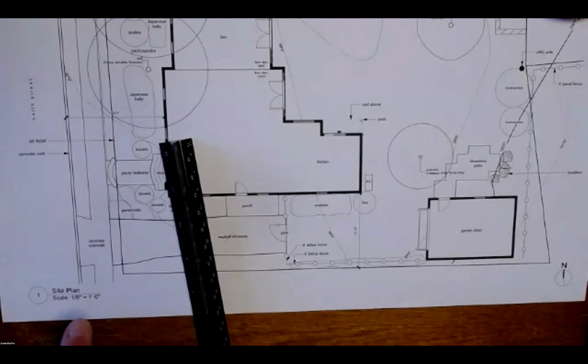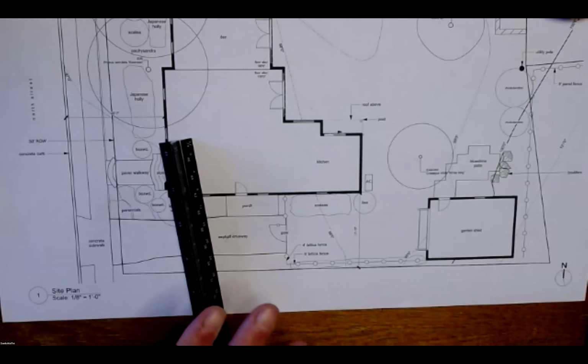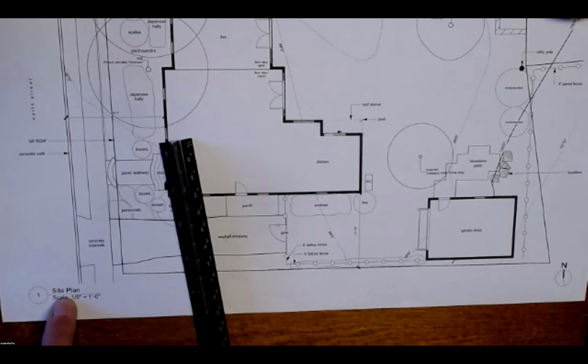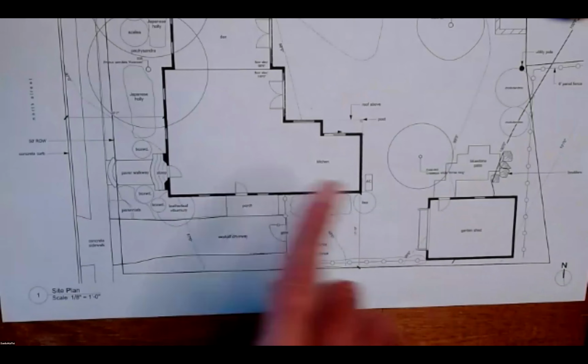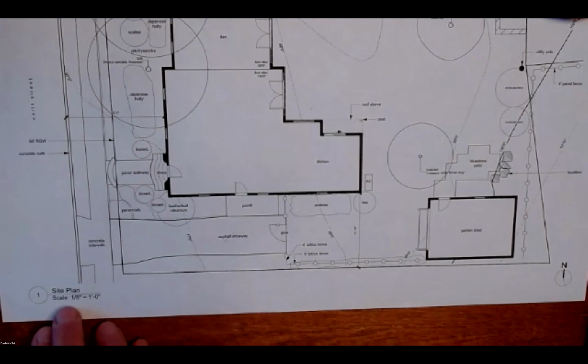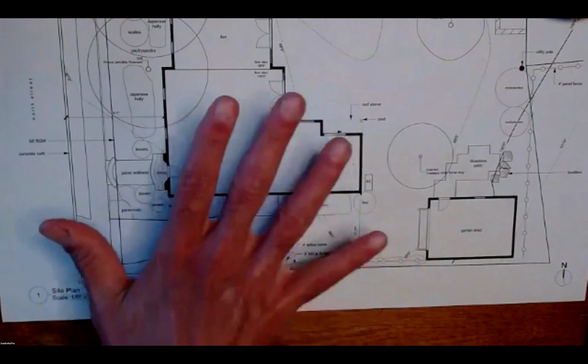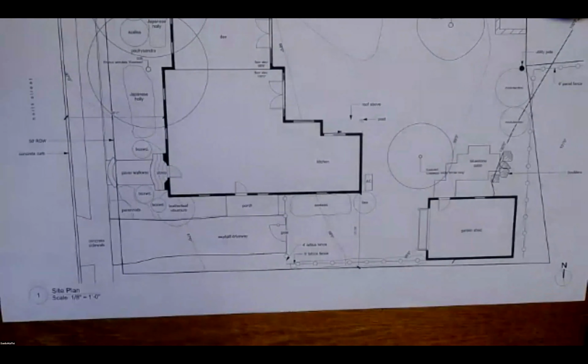You won't find a drawing set that labels something as a base plan, because we're using the base plan to inform our first set of drawings. So for instance, this drawing here is called a site plan, right? It's a drawing that was prepared by someone that says this is what the site looks like. It might have been called an existing conditions plan or something else, but we are using it as base plan or base information for understanding the site, where we need some of this information, but we don't need all of it.